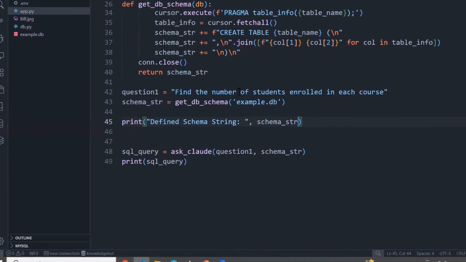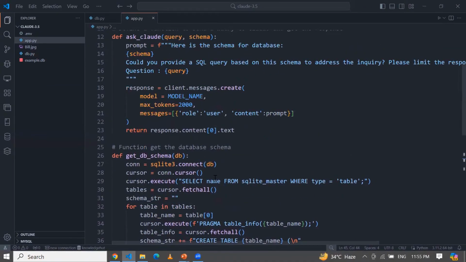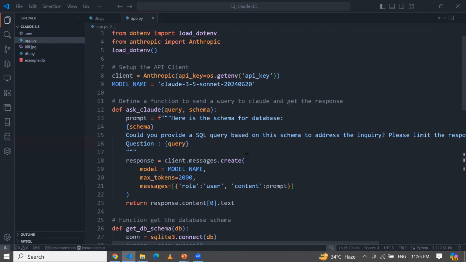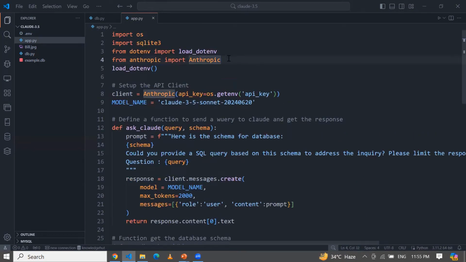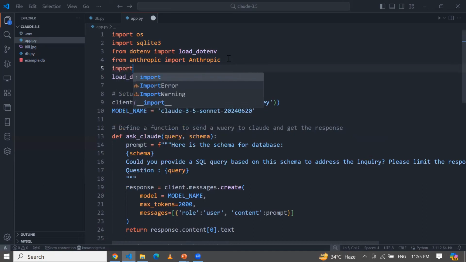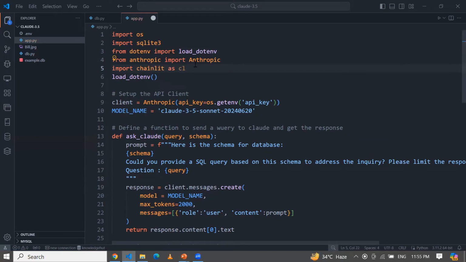So right now, what I am doing here, I am going to create a web interface using Chainlit. All right. So I am going to import the library, import chainlit as, let's say, cl. Okay. This is a very suitable library for a web interface, just like Streamlit.